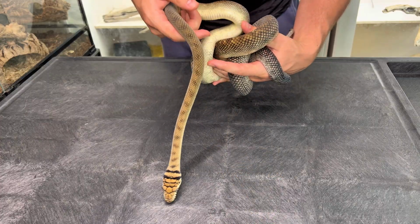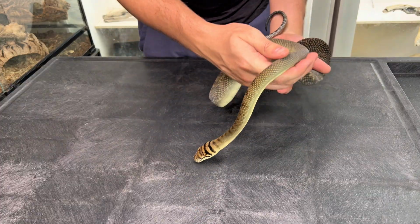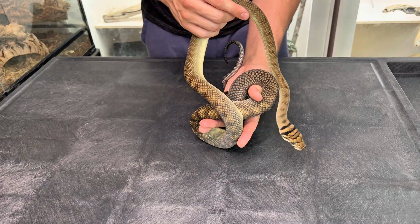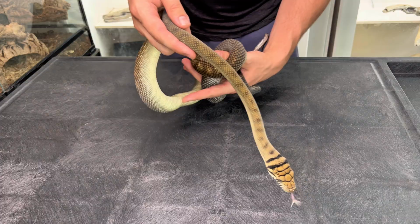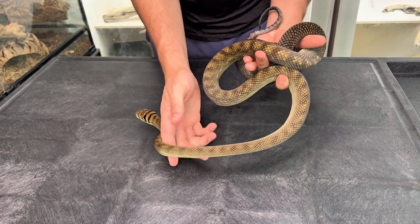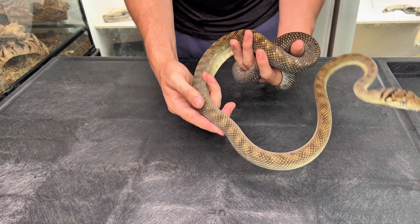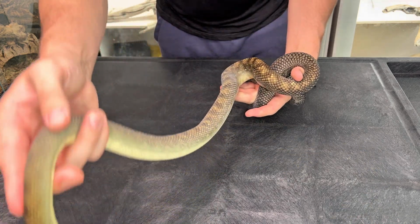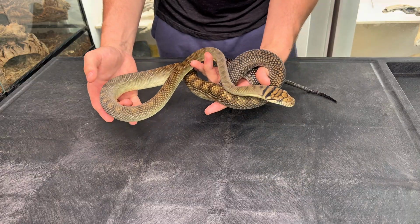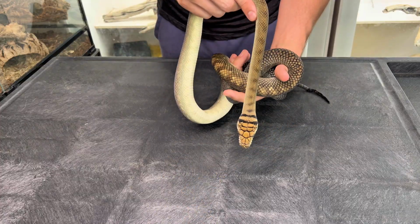The mom of the clutch, when she was younger, was very much in that anery axanthic realm, to the point where I thought that animal may have been even a full-blown axanthic Barneck. As she developed more and more, I'm not sure exactly if I can say that or not, but what I can say is that there's definitely something different going on here with this lineage. This girl obviously is very reduced pattern overall, which is cool because it gives that color really the emphasis in the animal. And she is just absolutely amazing. One that I hope I can get babies from one day. And like I said, pair that male from this current 2025 clutch up to her once they are full grown.